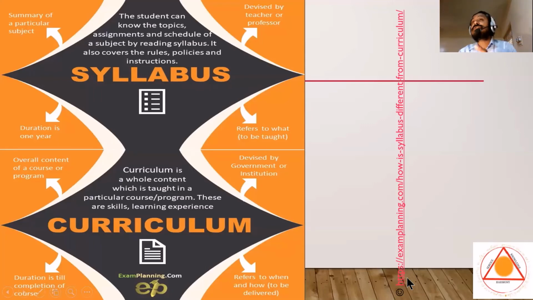There are course designers, curriculum designers, content developers, and this is again a huge field for research. It refers to how to deliver the lecture, how to deliver what kind of content. And again, syllabus is of 1 year, and the completion of the course is within this time for the syllabus.